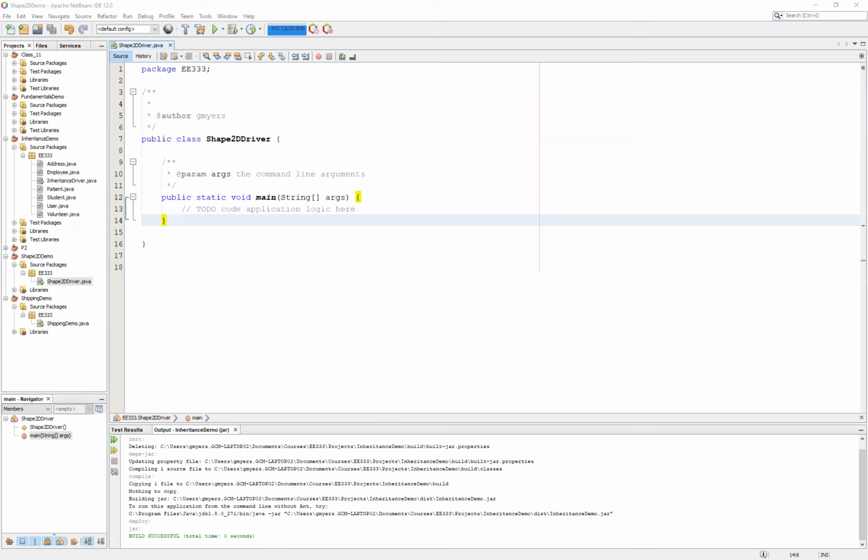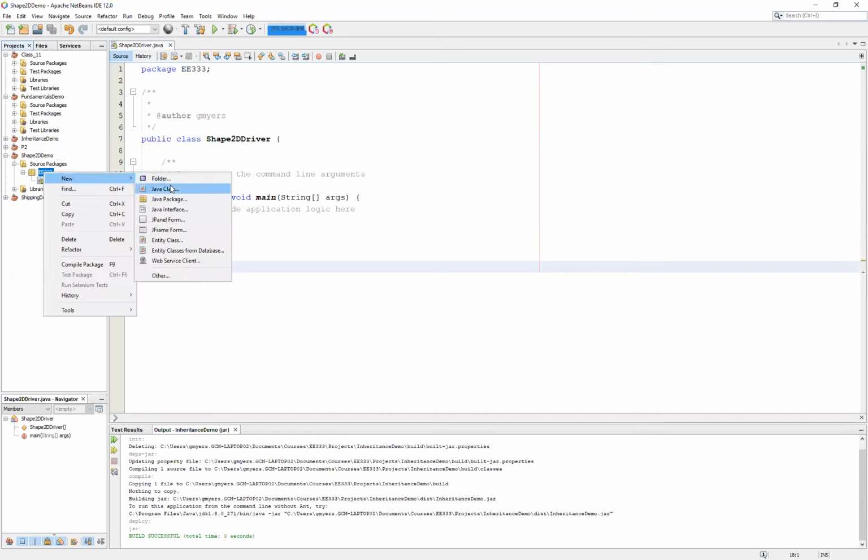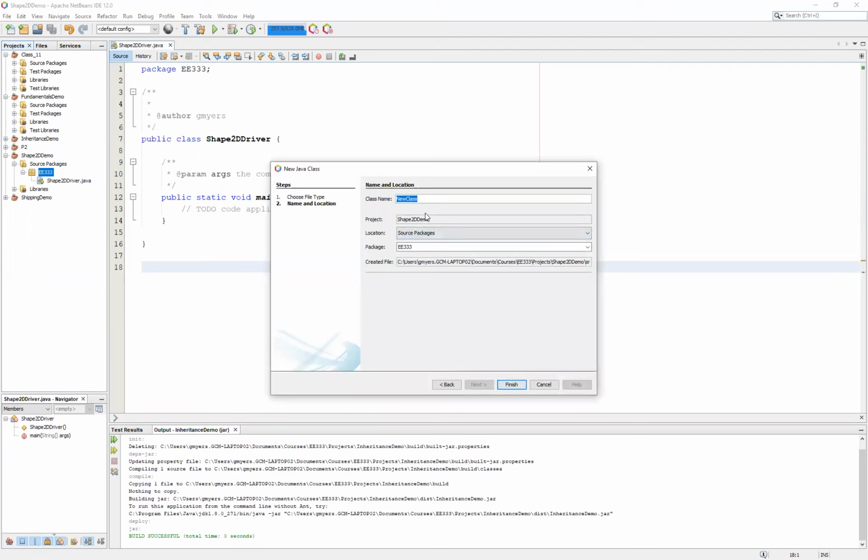So to begin with, you'll notice that I already have my project set up here. We have our Shape2D demo and our Shape2D driver. The first thing that I want to do is create a new Java class. In this case, I'm going to call it Shape2D, and I'm going to make it part of my EE333 package.